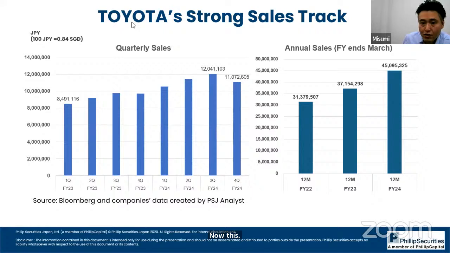Let's move to Toyota, whose sales are surprisingly increasing. The year-on-year increase was almost 21%. Toyota's strong performance is driven by the sales increase and also by shareholder returns, the share repurchases and the increased dividend. Sorry, I didn't add the slides for this, and I will add the slides in the distribution.